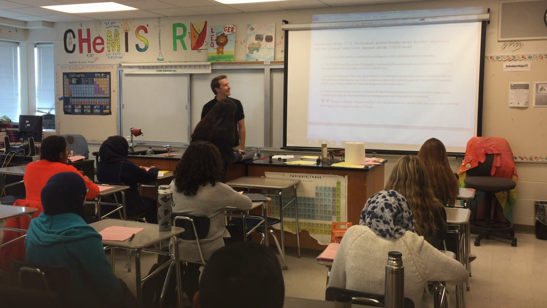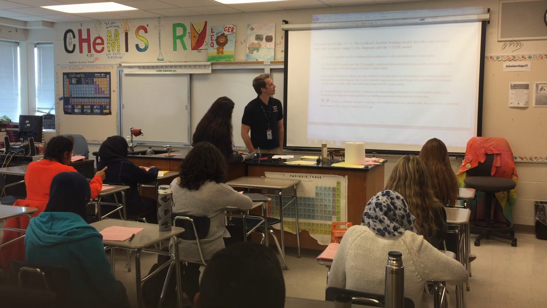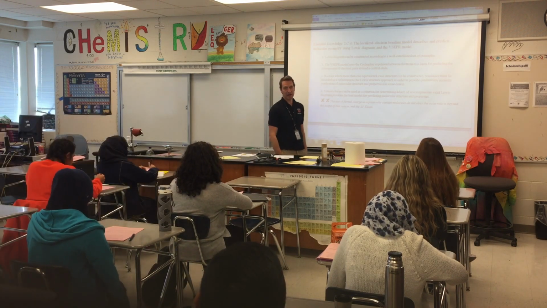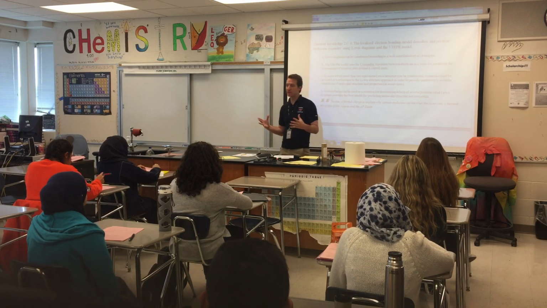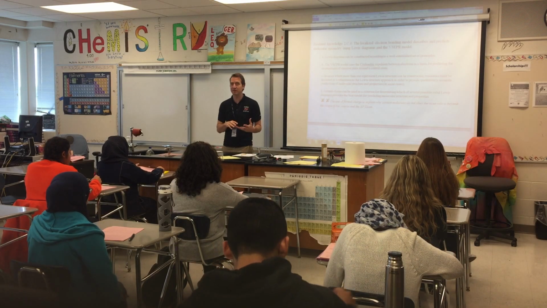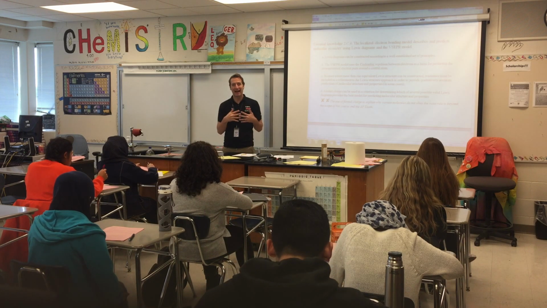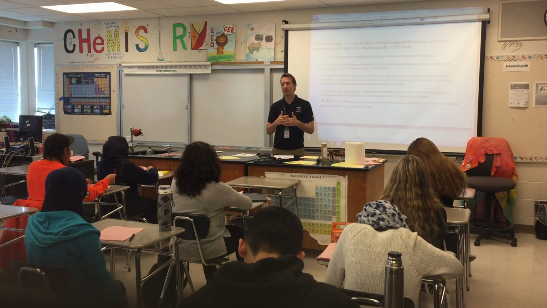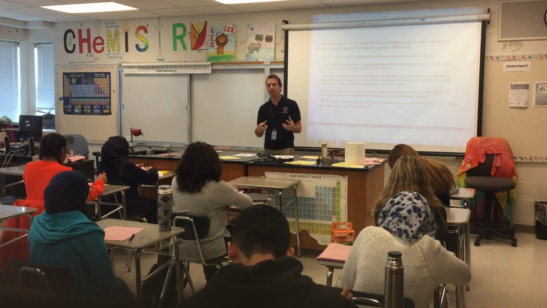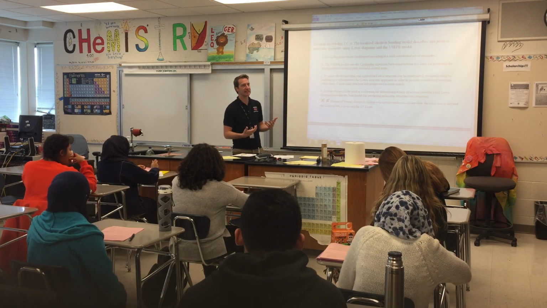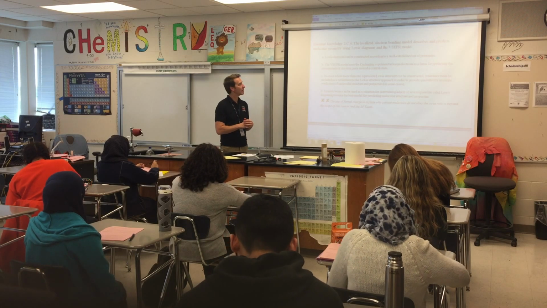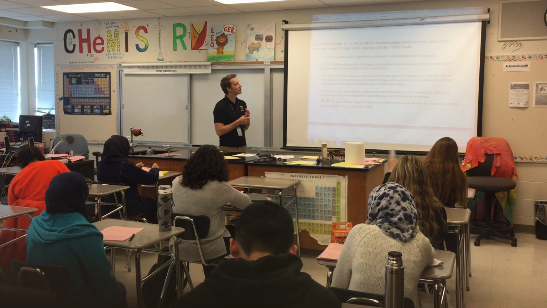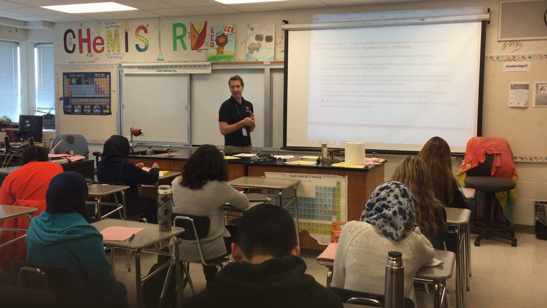So, 2C4: the localized electron bonding model describes and predicts molecular geometry using Lewis diagrams and the VSEPR model. After we do this, we're going to be able to do the other stuff in Big Idea 2, which is about how molecules stay together in liquids and solids, intermolecular forces, that kind of stuff. But we have to figure out what the geometry of these things is before we can figure out what intermolecular forces hold them together. And we're going to use Lewis diagrams. How many people learned Lewis diagrams before?